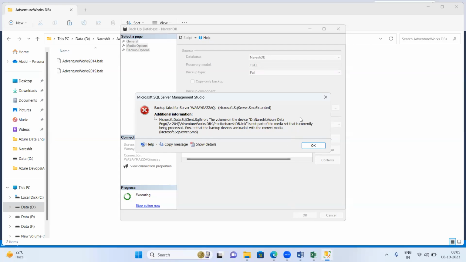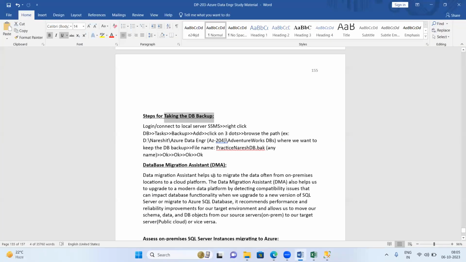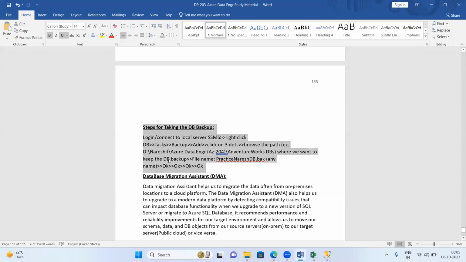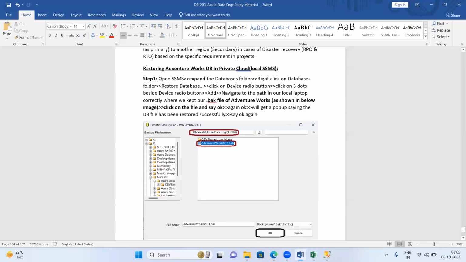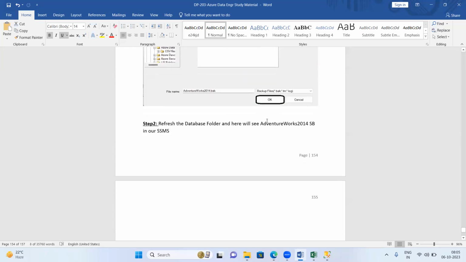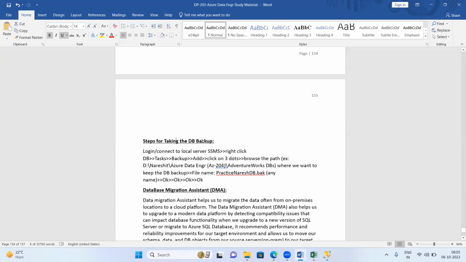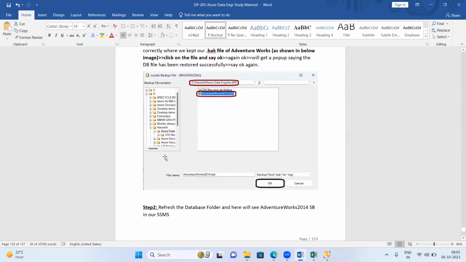Guys, give me some time for this issue. Let me find it out. What is the problem here? Okay, leave it. This I'll explain in the next class. I'm getting wrong things in my mood now. Restoring the database and taking the backup of the database, these are very simple things. I don't know why it's troubling me.